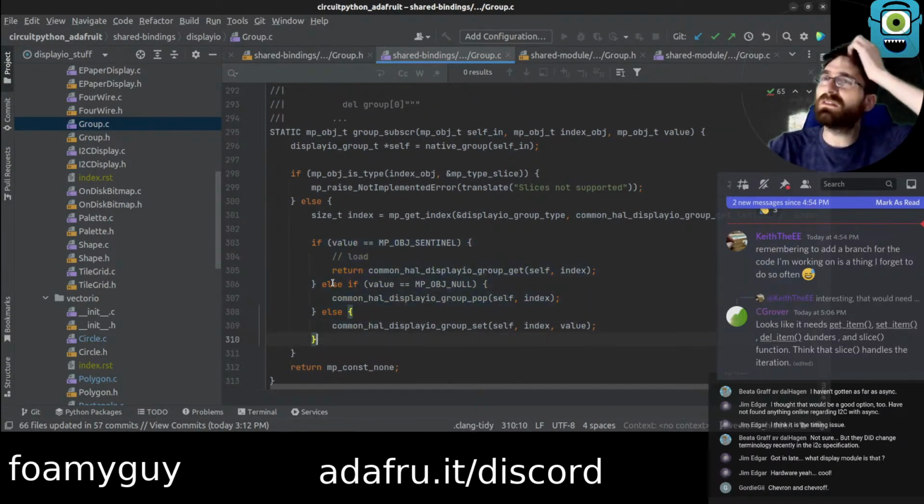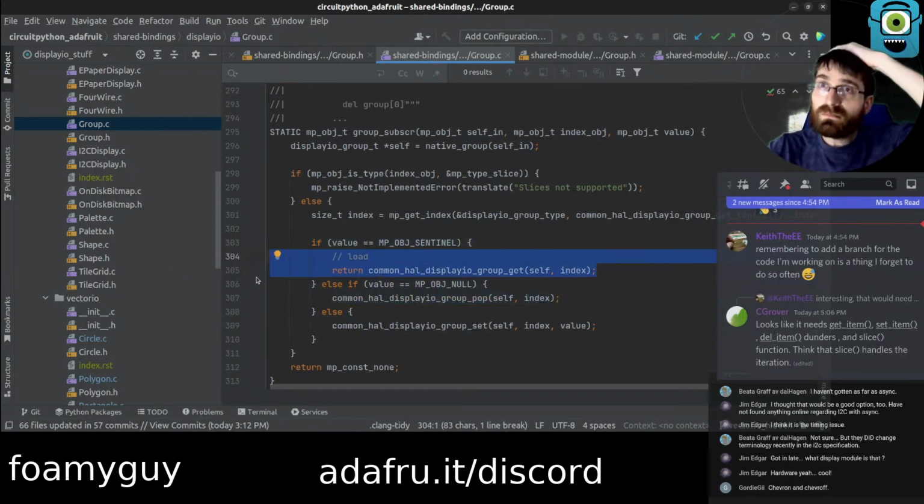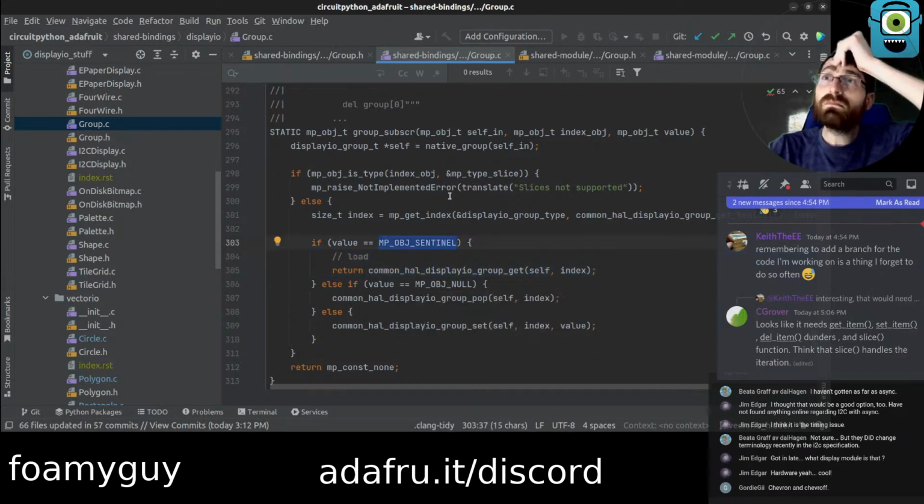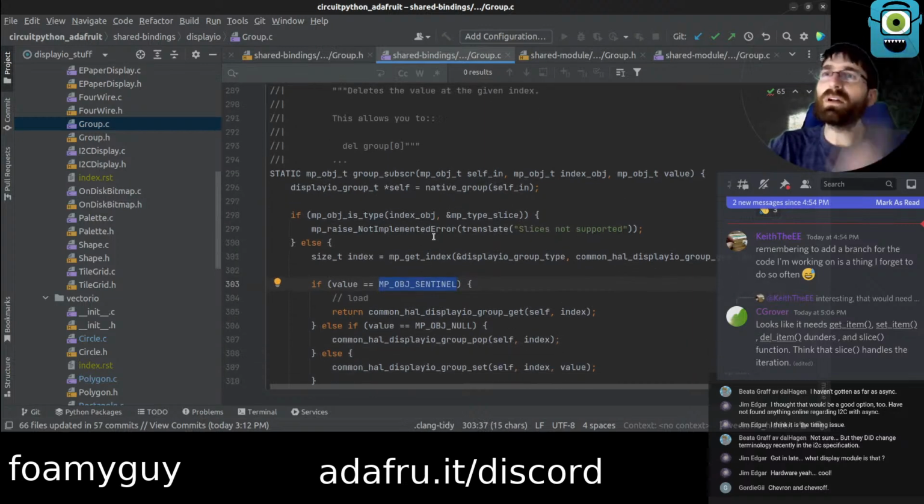That must be what it's doing though, right? So like set item, delete item, get item. But I have no idea why it checks this. I think that slice handles iteration. Yeah, it would make sense for sure.